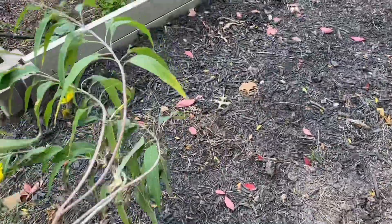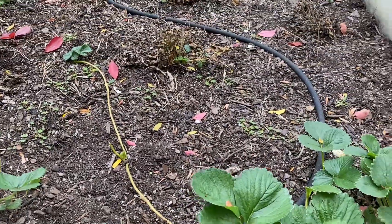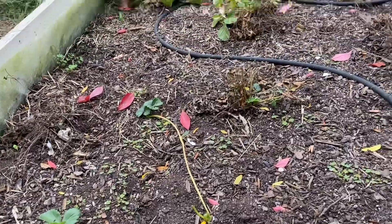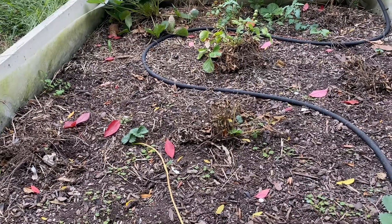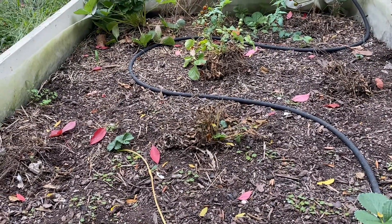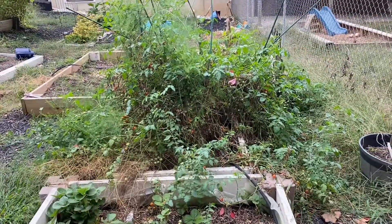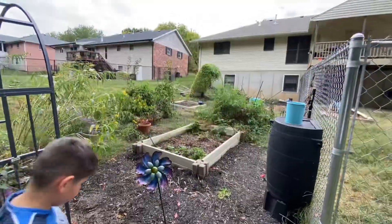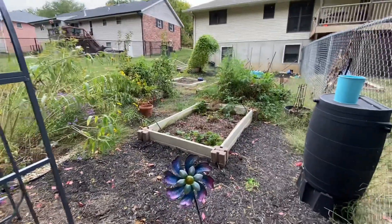I did come over here and clean out this part of the bed already. This little strawberry — I'm just letting it go. It has propagated itself multiple times: one, two, three, four, five, six — about six new plants! Some more have died; I'll wait till next season to replant in here. I've got some weeding to do and we'll go from there. Those tomatoes are a mess, but hopefully next time you see this it will all be nice and clean and ready for next season.